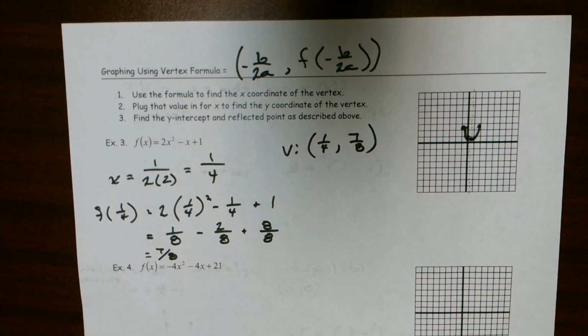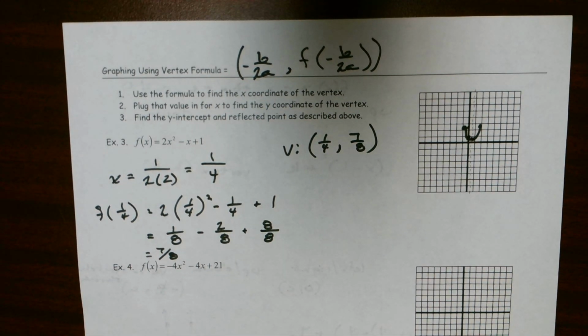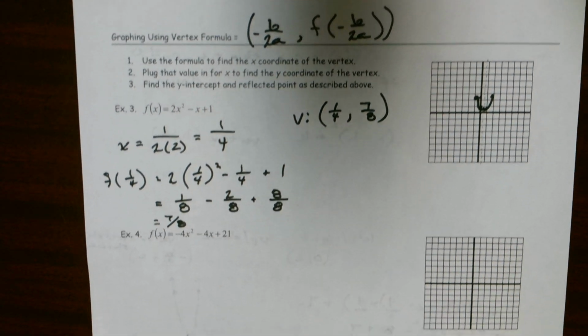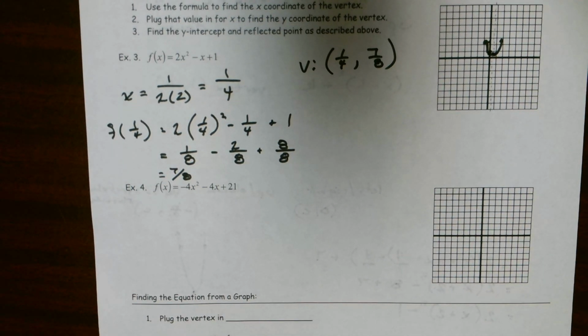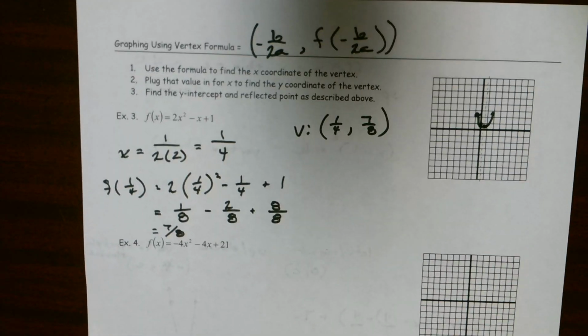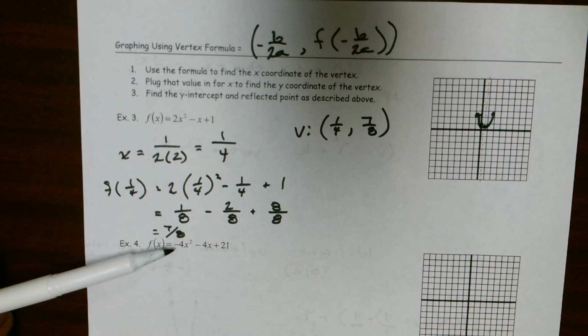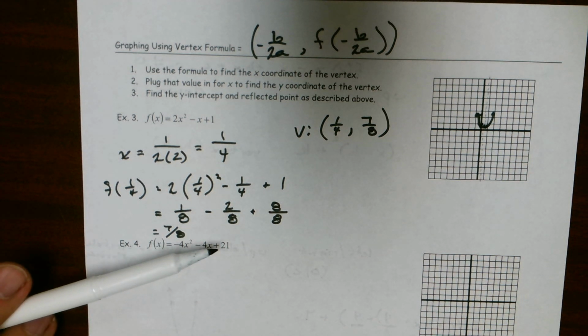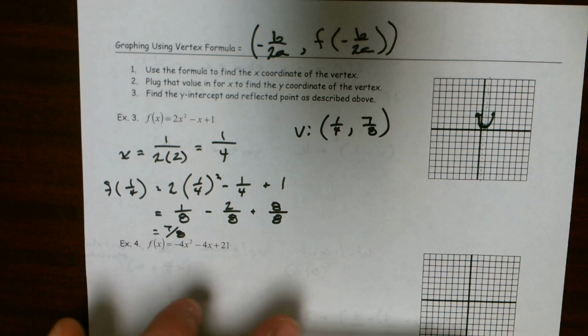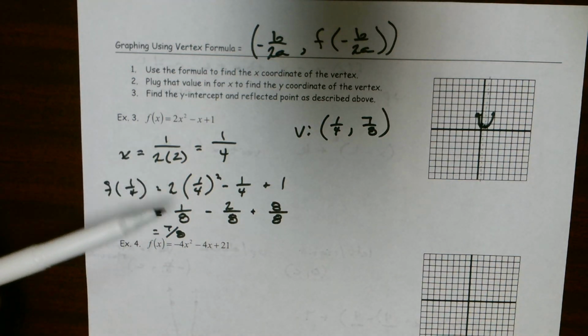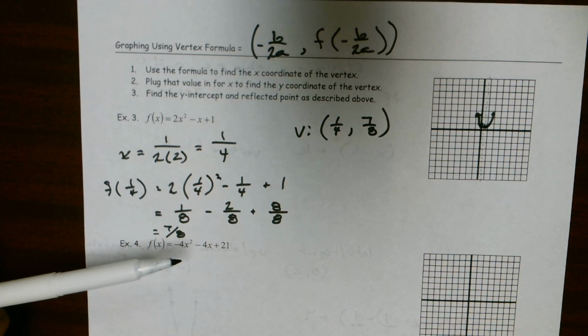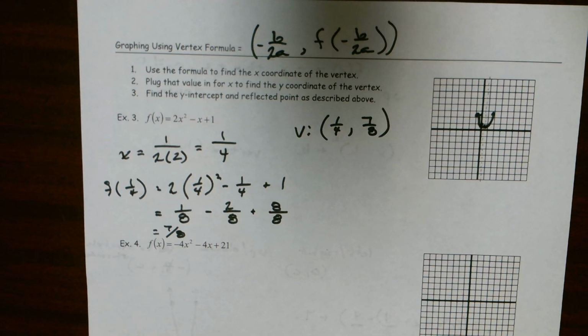Okay, so combining the new strategy with the old strategy with the axis of symmetry from last example. So go ahead, use the vertex formula now. Pause your video, use the vertex formula to find the x-coordinate, and then plug it into your function, find the y-coordinate, and plot the y-intercept of 21. You might need to change your axes around a little bit. That's okay. Okay, and graph your parabola. So pause your video, give it a shot.